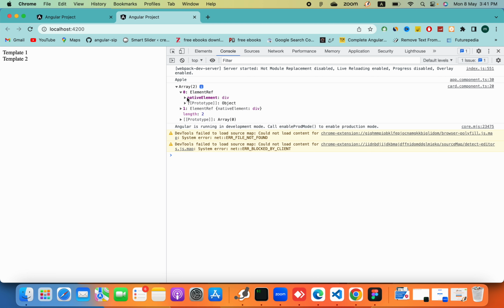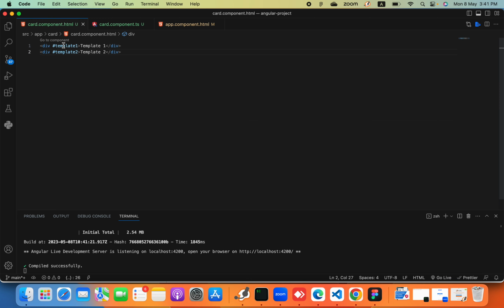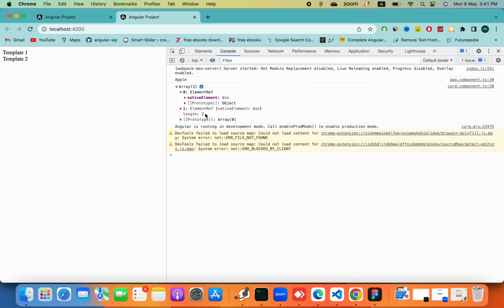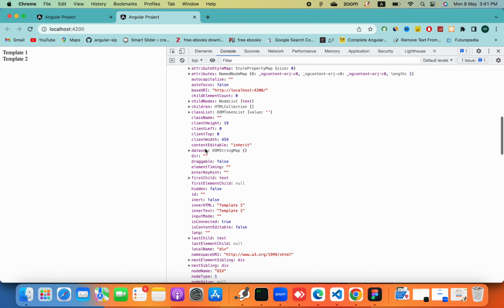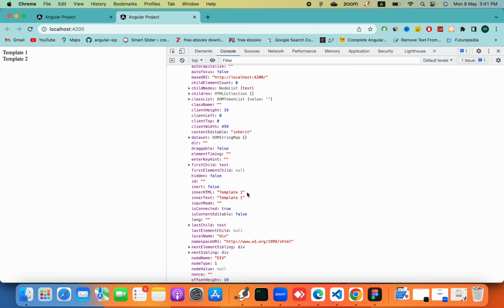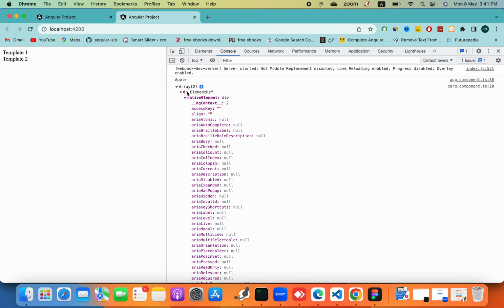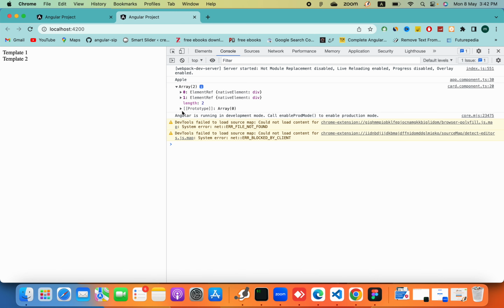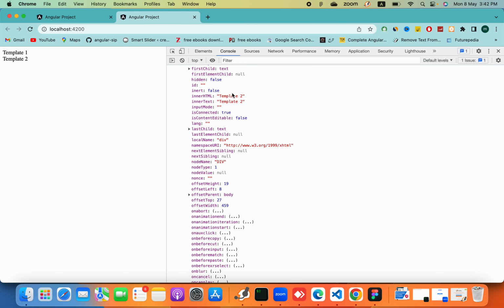Now we have two elements, here we have the 0 index of the element which is template1, and if we go to the content of this element, we have template1 which is coming from the div. The same is with the content of the other element, where we say template2.